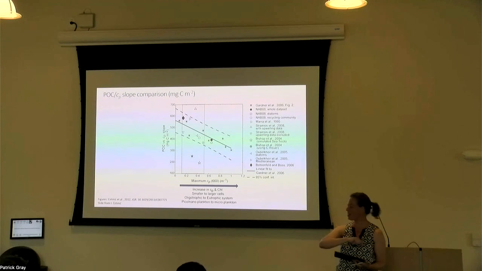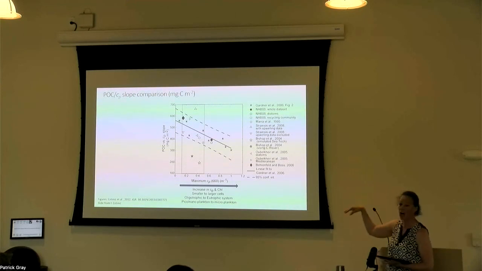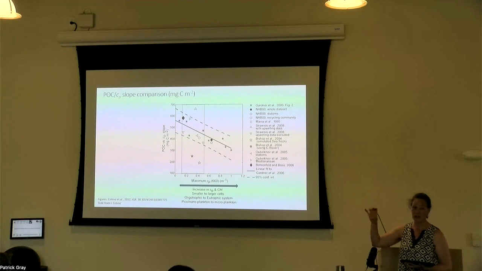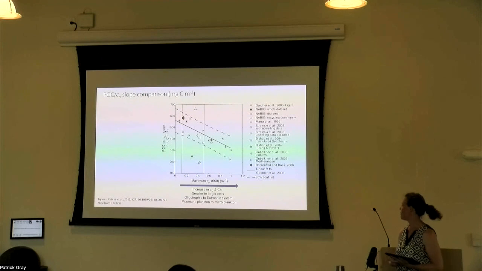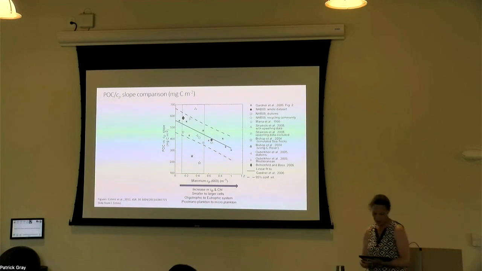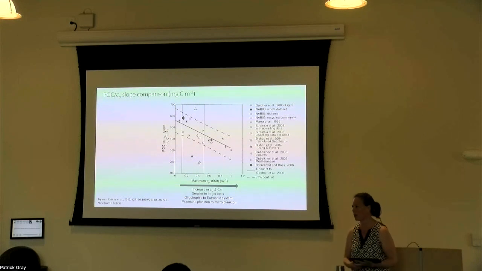So I just got done a slide ago telling you that POC slope was pretty well constrained, structured beam attenuation. In the same paper that Ivana and her colleagues wrote in 2012, though, they compiled all the POC versus beam attenuation slopes, right? So you can think of this as CP star, the mass or carbon specific beam attenuation coefficient, and looked at how that varied across different studies available in the literature. And indeed found even with beam attenuation, there is a systematic variability as you increase in the beam attenuation and also in chlorophyll concentration. You are also going from systems with smaller cells, maybe from oligotrophic to eutrophic systems, and different compositions of the cells. Right? So it can vary systematically, yes, depending on where you come from.